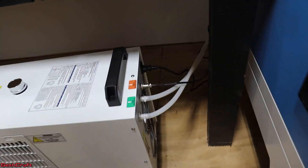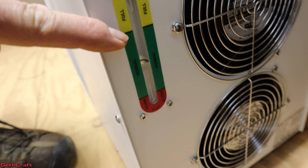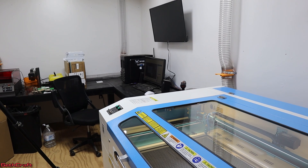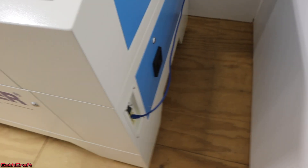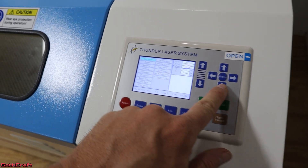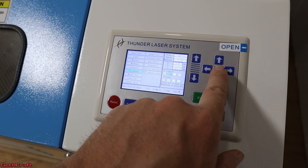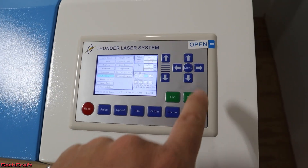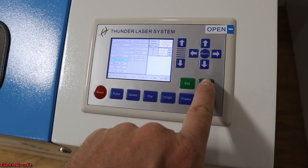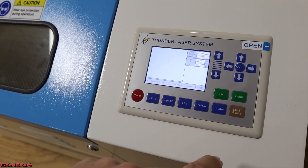I moved the chiller a little further so we can hopefully see the level — we have to put a little bit more water in there to fill it back up. Because my computer is a long ways away from the laser, I'm using the ethernet cable. I need to go in and change my ethernet settings. Let's press menu, scroll down to the IP config, enter into that, press menu over to the third one, click that up to a two, press enter, and that hopefully will save it. Escape out of that — it should be good to go.